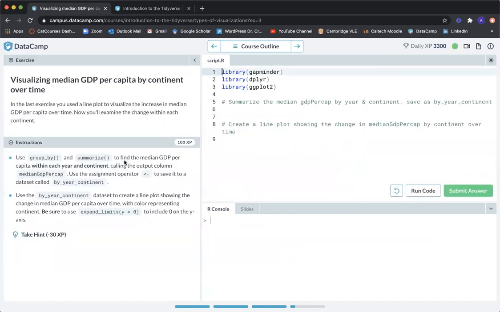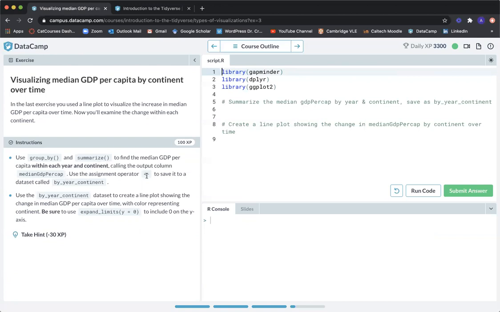This exercise is called Visualizing Median GDP per capita by Continent over time. In the last exercise, you used a line plot to visualize the increase in median GDP per capita over time. Now you'll examine the change within each continent. Instructions. Use group by and summarize to find the median GDP per capita within each year and continent, calling the output column median GDP per cap.